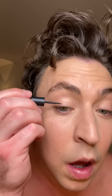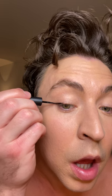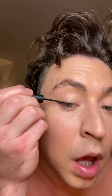Right, okay. Do we wanna do liquid liner? It's very scary because if you do it wrong, it's just gonna stay like that. Oh no, this is brow. Do I need brow? I need to do a little brow in a minute. Let's try the eye. So, let's try this. Oh my God, my eyes are watering. Why?